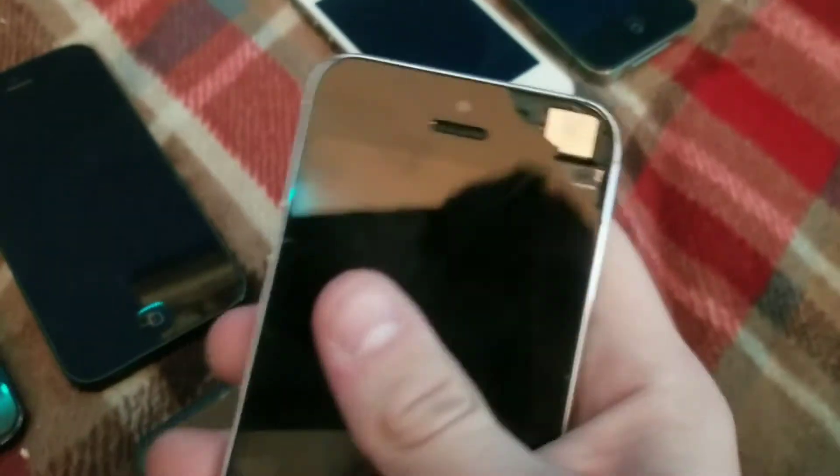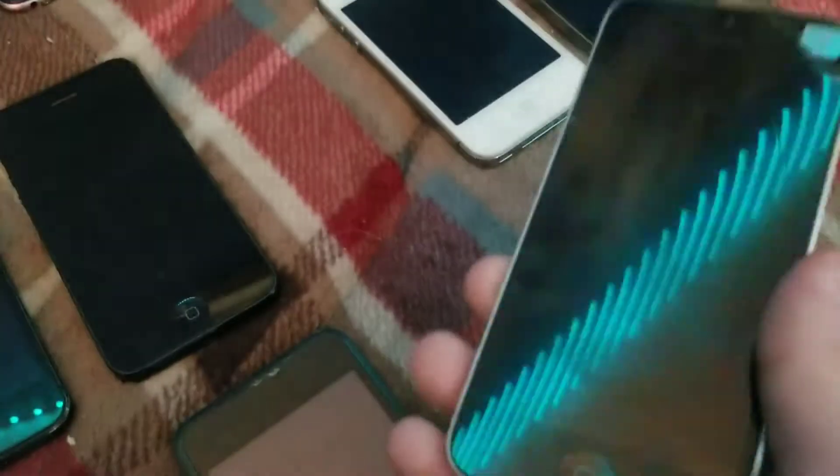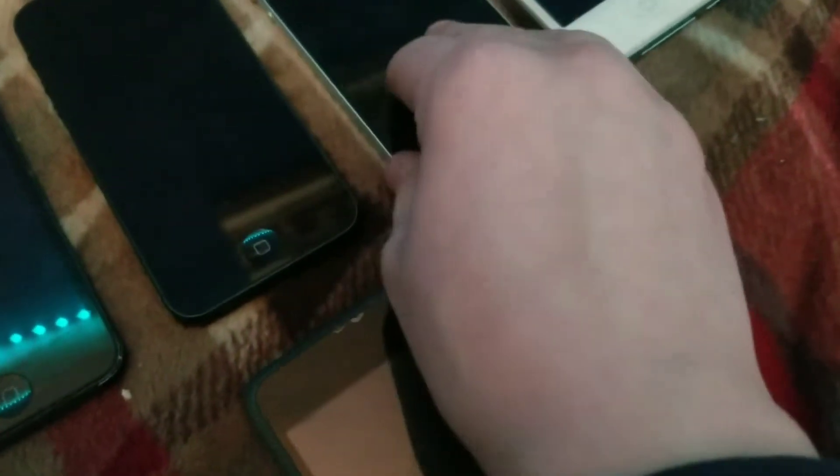This one I got from Target as well. It is an iPhone 5, I think it's a 16GB in silver. The reason the screen is black is because I took the screen off this and put it on my black iPhone 5 that's on iOS 6, because somehow the LCD on that one cracked and I really wanted to replace it. I did find black iPhone 5s but I'll get into why I didn't take the screen off of those. I probably would have taken it, but this one is iCloud locked — FMI on — and in lost mode. I haven't even fully tested it yet.